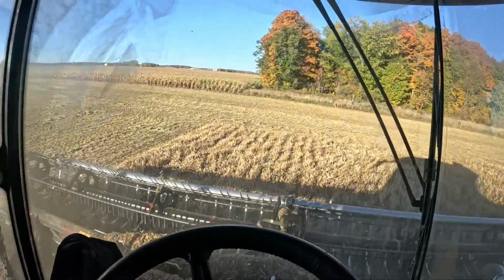Get these azukis off. I'm just under 50 acres so far, so I've got 100 to go. And yeah, I've got to be done by... I don't want to really push it past 5 o'clock tomorrow night with the chance of rain. I really would like to get these done. It'd be nice to just say we're done, sweet, done with beans.